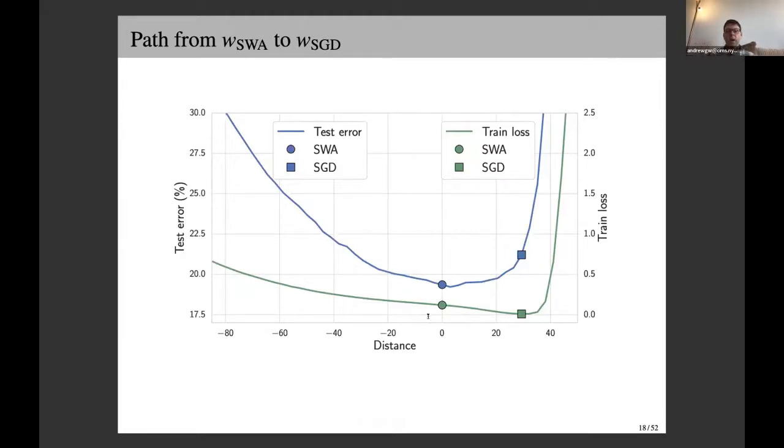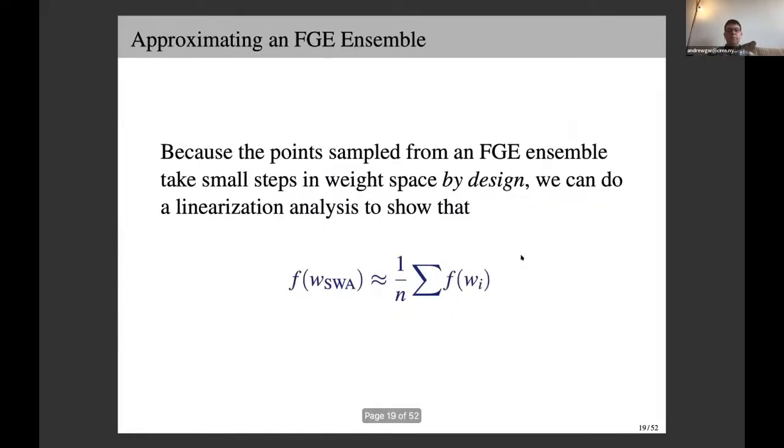In this figure here, what we've done is we've looked at the path connecting the SGD and SWA solutions. Here at 0, we basically have the SWA solution, and we can see that on the train loss in green, we actually have a higher value of loss than we do for the SGD solution. But we also see that the SGD solution is near the periphery of very sharp ascent. And on the test loss, the SWA solution is centered on a good region of generalization, and the SGD solution is actually providing poorer generalization. So in other words, the SWA solution in this direction is also on a much flatter part of the loss surface, even though the value of the loss is a little bit higher.